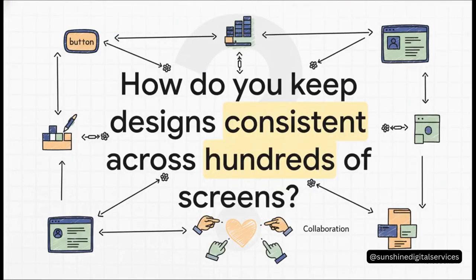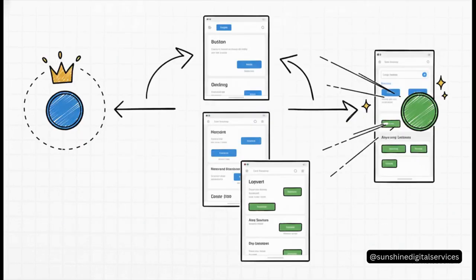So this brings us to a massive challenge in digital design, right? When you're working on an app that has hundreds of screens, how in the world do you make sure every single button, every icon, every color is exactly the same? One tiny change could mean hours and hours of boring manual updates. The answer is components. Okay, think of a component as like a master element. So you design one perfect master button, and then you use copies or instances of it all over your project. But here's the magic. When you need to change something, you just edit that one master button and bam, instantly all 100 copies update automatically. It's the ultimate single source of truth for all your little design pieces.